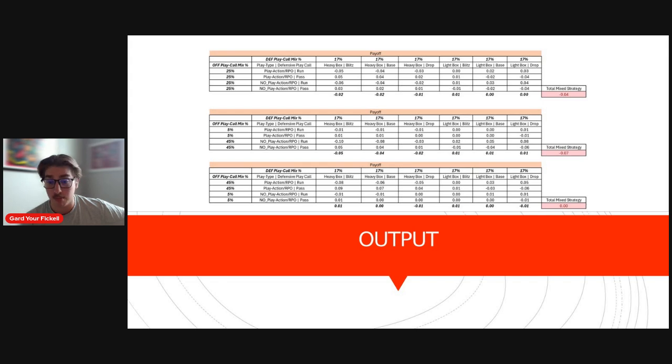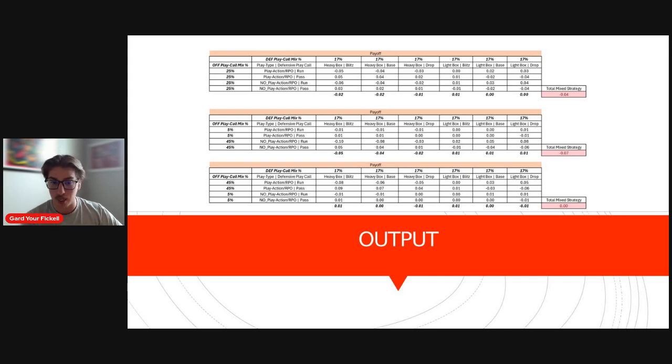And so what this model is showing is, well, you're really not understanding the opponent's strengths or your weaknesses in this sense, because changing your play call mix from even to more heavy straight drop back pass or straight handoffs is actually reducing your expected payoff in this model. You're dropping from negative 0.04 to negative 0.07 in your total mixed strategy payoff. So really, it's important to know your strengths, know what mix is actually going to cause a positive benefit for you.